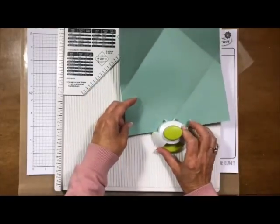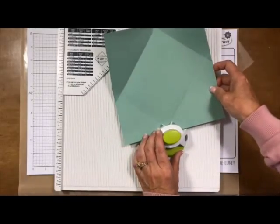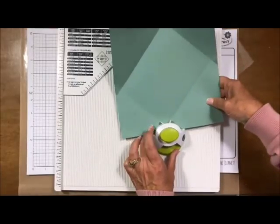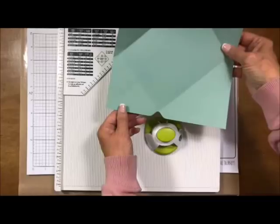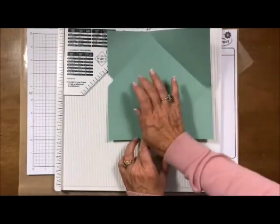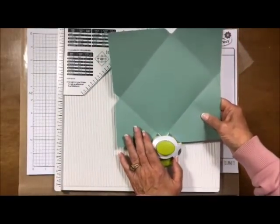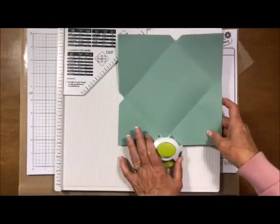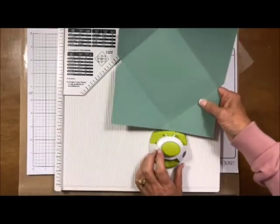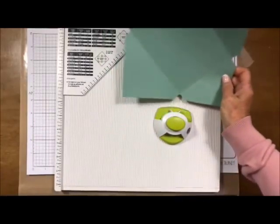You're going to line those two little things with these two marks right here. So you see this is going that way and that's going that way. You're just going to line it up just like that and notch it. Voila. We're going to line it up with those two things right there, and voila. We're going to turn it, line it up. So awesome. And one more. So what we're doing is cutting this out in a very pretty way. And press. Look at that.